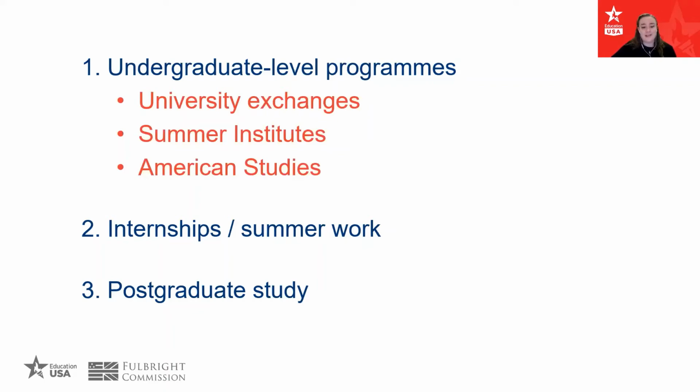And third, and finally, we also have postgraduate study. Here at Education USA, we provide support and advice about postgraduate study as well as undergraduate study. So if you wanted to do your undergraduate degree in the UK and then come back to this later, we would be here to help you through that process. We also have the Fulbright Awards for this. And so you can find more information on other government or private exchange programs. Be sure to visit the Education USA website or one of the things above, because we have more information on there.